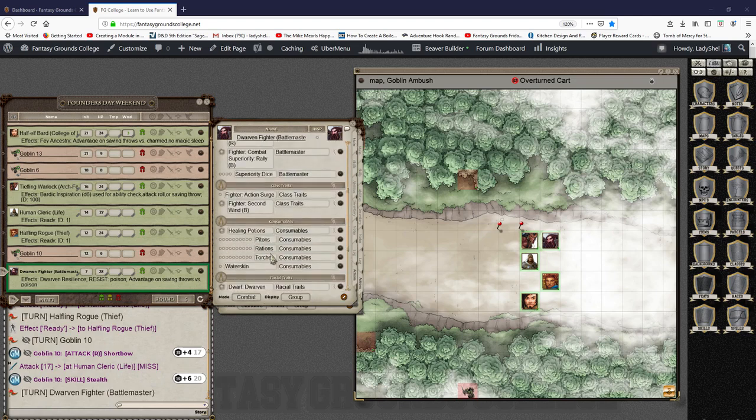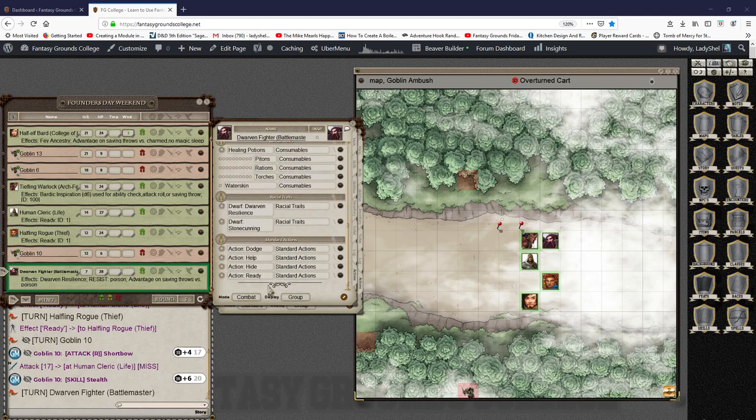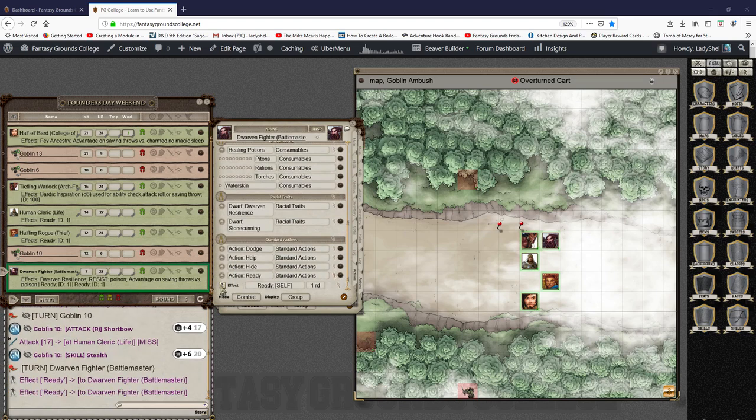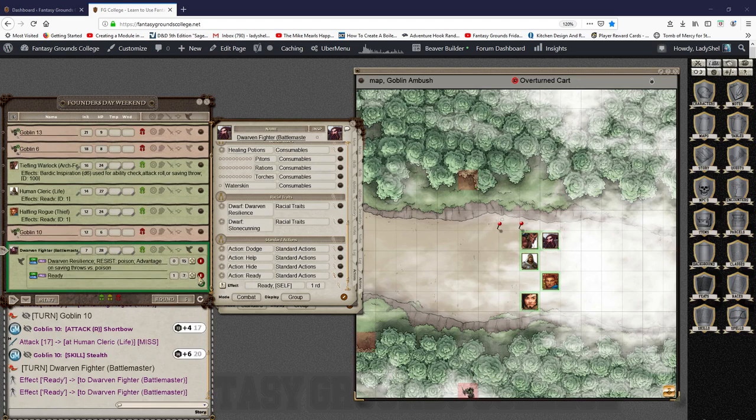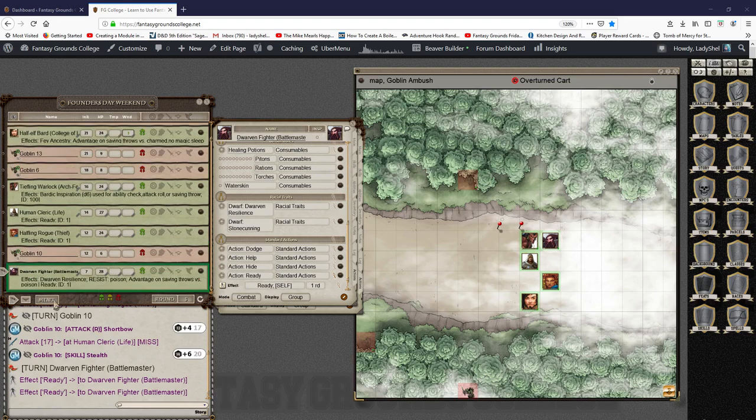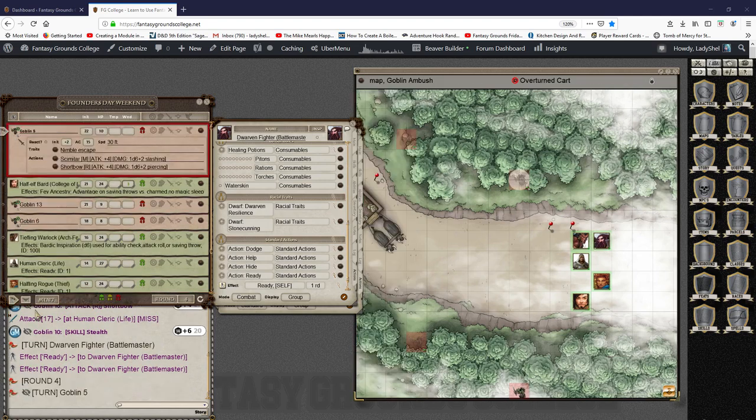Going to use a ready action. Whoops, I did not mean to do it twice. Get carried away with my little clicky. Okay. Close. And that will end his turn.